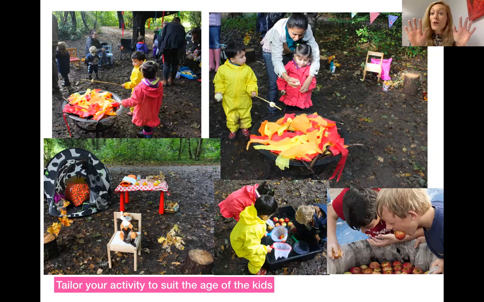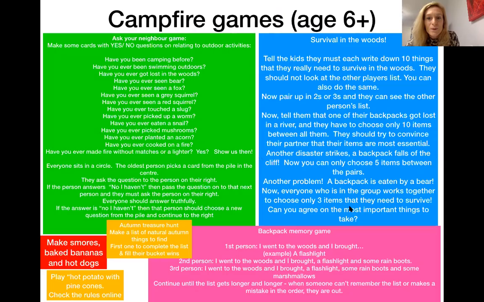The idea is not to use the hands, of course. They have to get the apples out with their mouths only. To make it a competition, they'll enjoy it even more. Like who can do it the quickest, and you time them, how many seconds to get an apple. They really enjoy trying to improve their time as well.